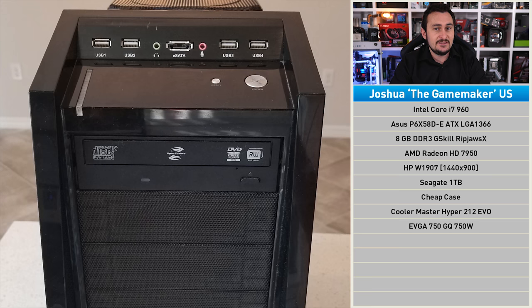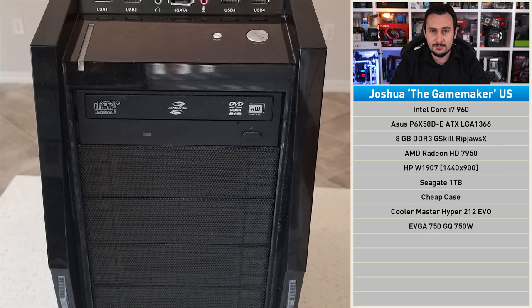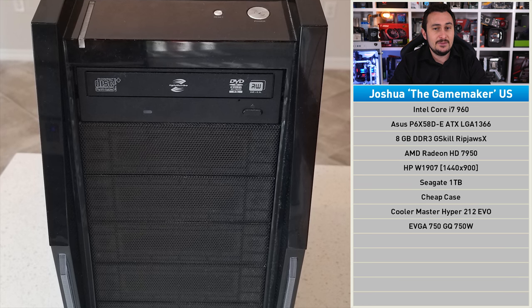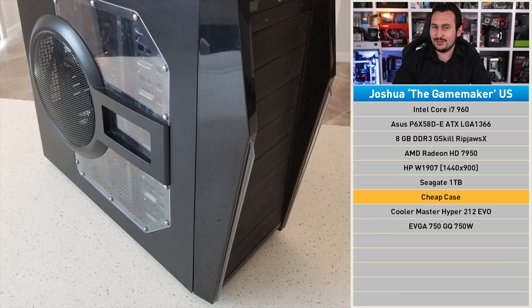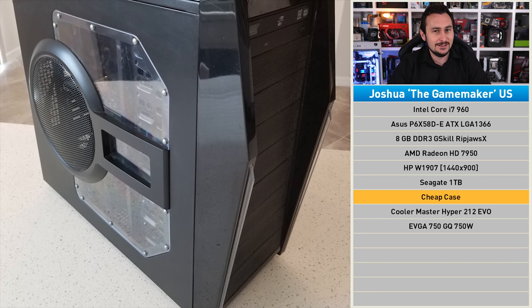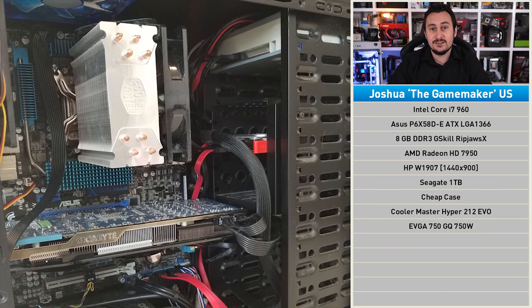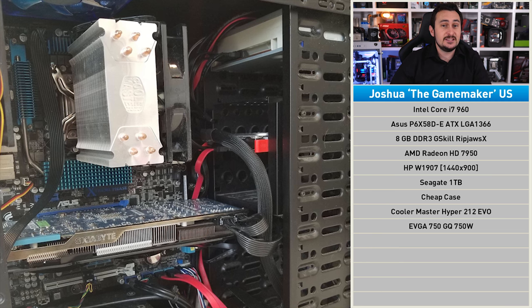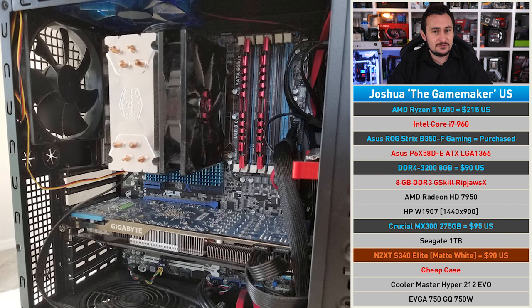As it stands, he saved up and purchased the ASUS ROG Strix B350F gaming motherboard, and he also has plans to pick up the Ryzen 5 1600X next. Joshua also plans to replace that crazy looking case he currently has with the NZXT S340 Elite in the matte white finish, and he just loves the design of that case, and I have to agree, it's a very slick looking case. And since we can afford that with our $500 US budget, let's get the S340.